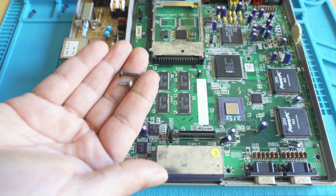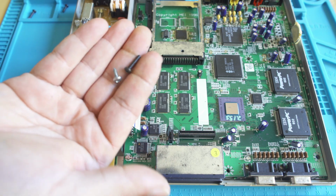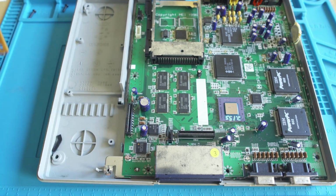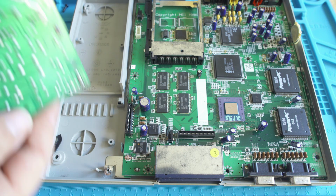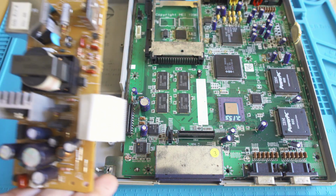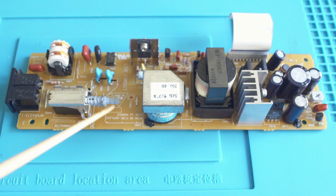Usually all the screw heads fit. They might use different types of screws, but it's rare that you have to take a second screwdriver head and get anything out. But popping the power supply out, it's a really nice design. There's a couple tabs that hold that down there, and we're just going to take a closer look at it to make sure there's no issues.